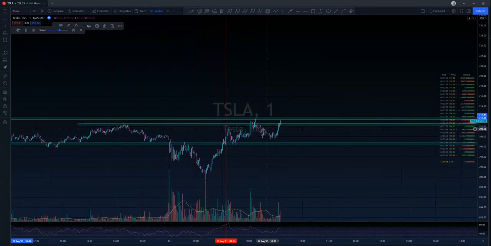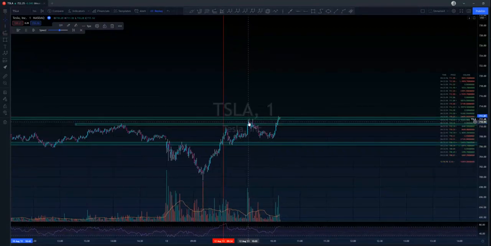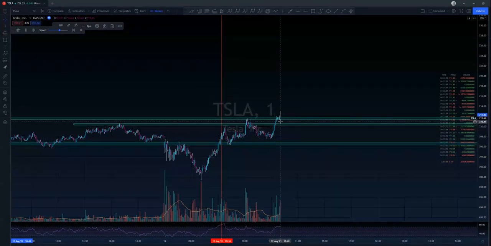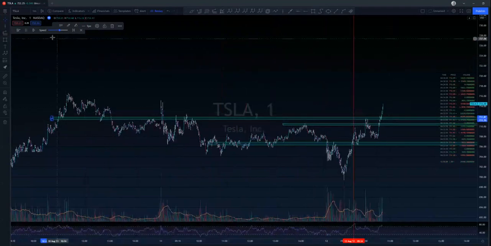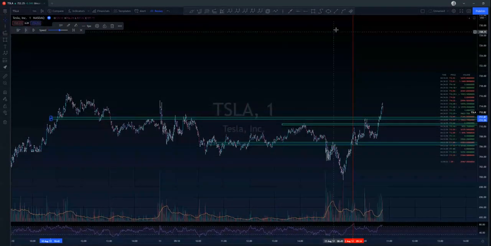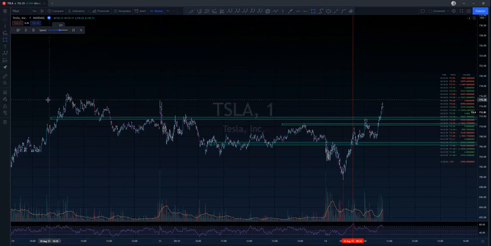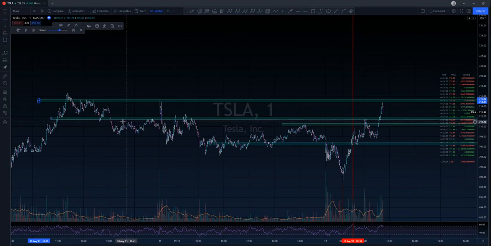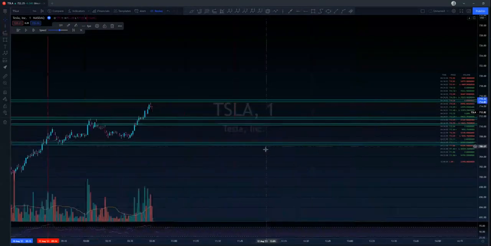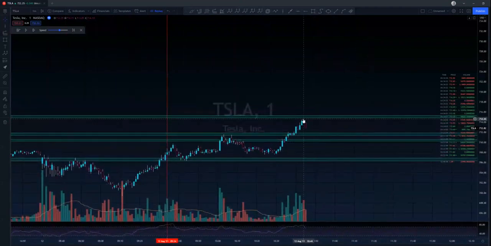And you can see this volume candle on this breakout was very healthy. And now you can see it's starting to break out above these pivot zones and create huge breakouts. So you want to know where your price targets are. So you're going to have a pivot zone here because you have resistance here and support here. So you can see this is a resistance and support zone. And so when it hits these zones over here and rejects off of here, you could have taken some profits here. So what you're going to do is you're going to start scaling out some contracts here.